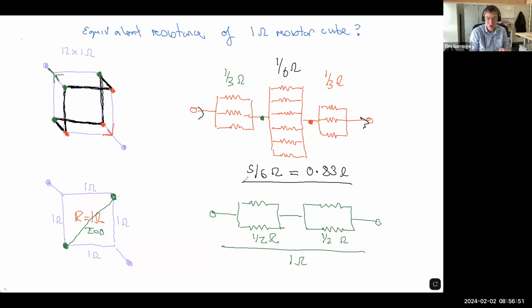And so with those extra wires added to the circuit, we redrew the square, figured out the equivalent resistance of the square. We redrew the cube, figured out the equivalent resistance of the cube. It's how we were able to solve the cube. Otherwise, it's a very, very complicated problem.